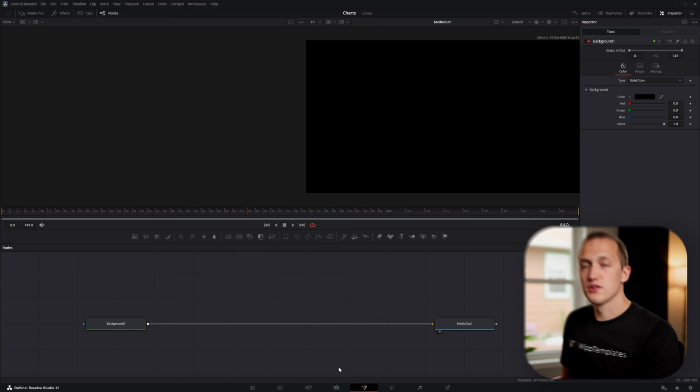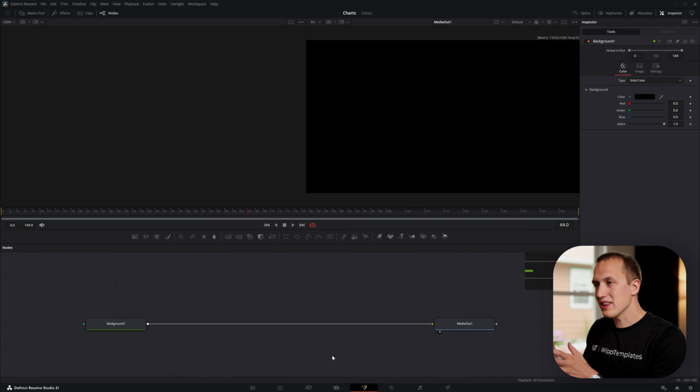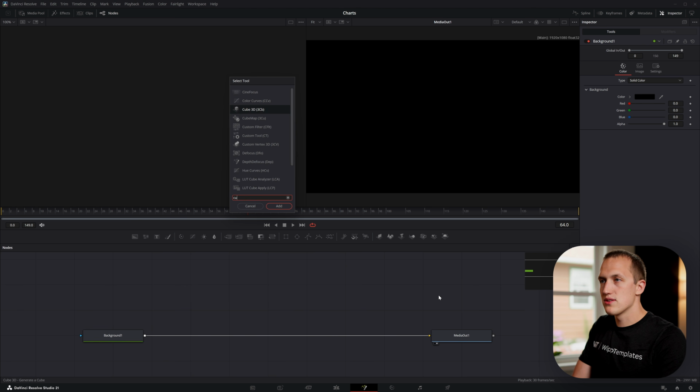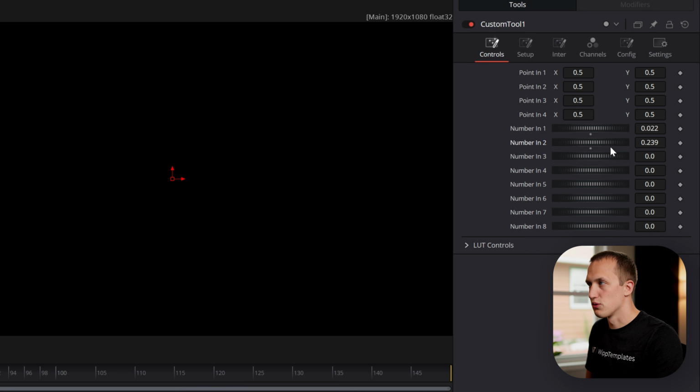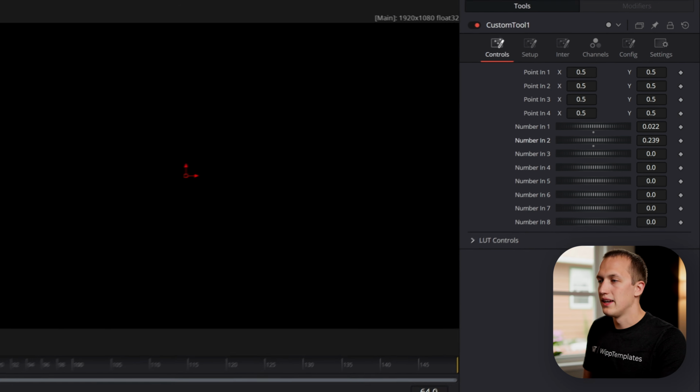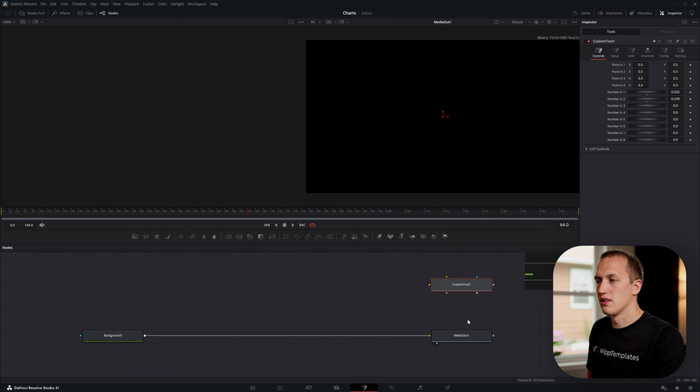Alright, so inside of DaVinci Resolve, we want to start by making the spot that we can enter all of the data. And for that, we're going to use a custom tool. So shift space, custom, and then we can add in the custom tool. Now, this doesn't actually generate an image, it just can modify the image, but it also allows us to just have a bunch of blank controls here that we can use to put in some data. And so I'm not going to connect this to anything, I'm just going to leave it off to the side.